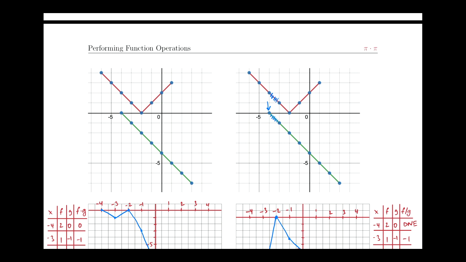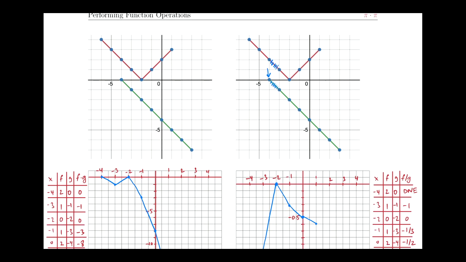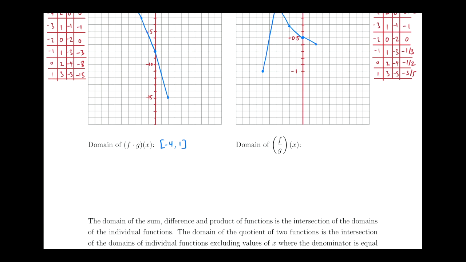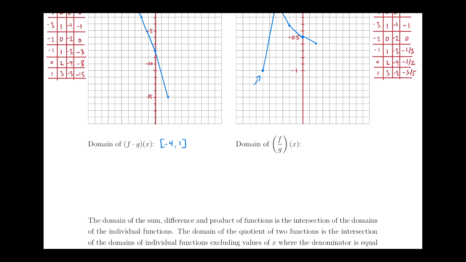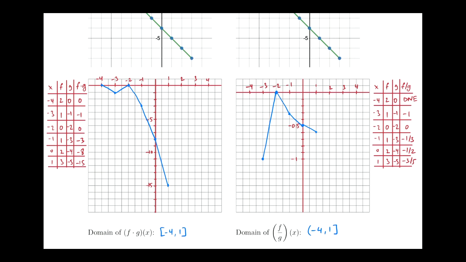include that. What we can say is that the domain will exclude negative 4, but it will include all the numbers to the right of it until you get to 1. So even though we can't graph it, we don't know what the function will look like to the left of negative 3. What we can say for the domain is that it'll be from negative 4 to 1, but notice that I excluded the negative 4 by using parentheses, and at 1 I'm including it because I have a very nice solid dot at x equals 1.